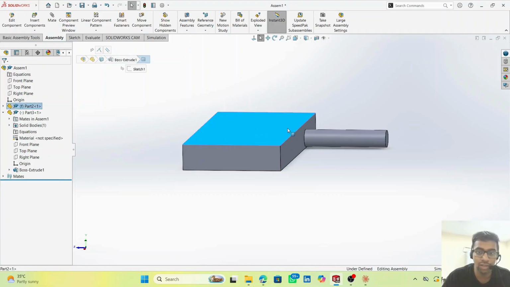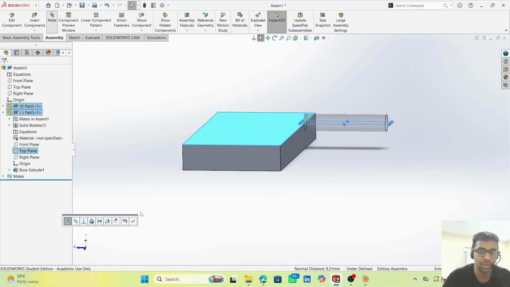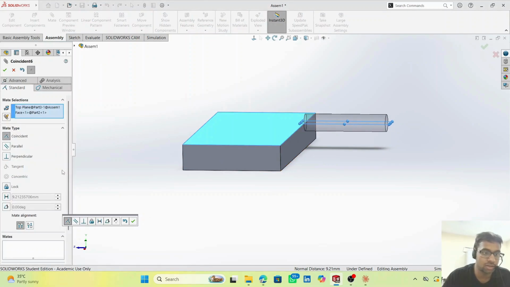So now I can assign a distance between the top surface of the cuboid and the top plane of our cylinder, right? So I'll select the top plane on this very surface. I'll click once again, pressing the Control button. Now two planes get selected. I'll go with mate.